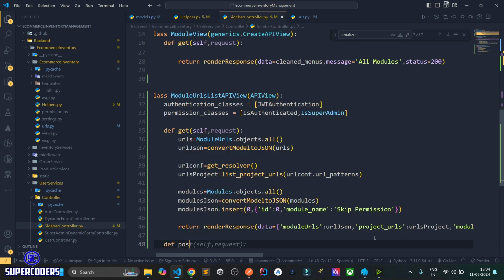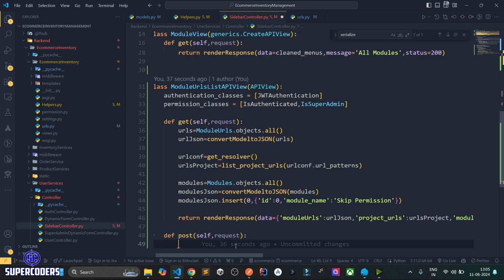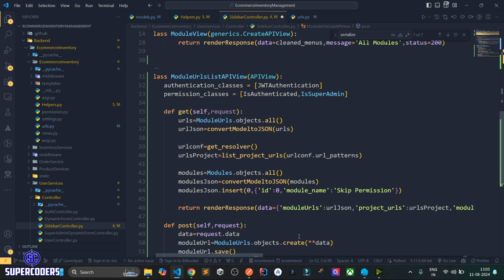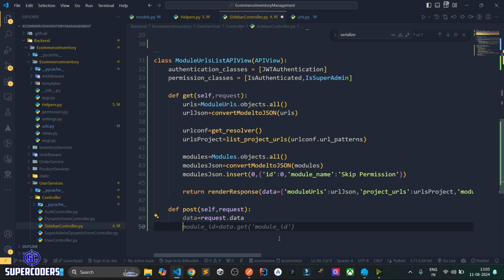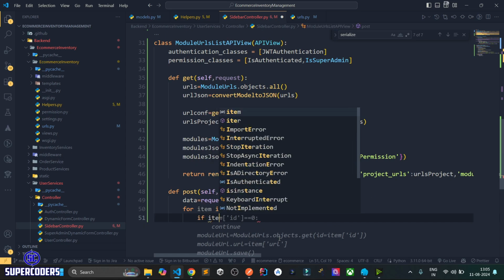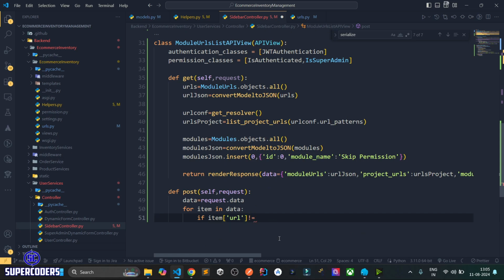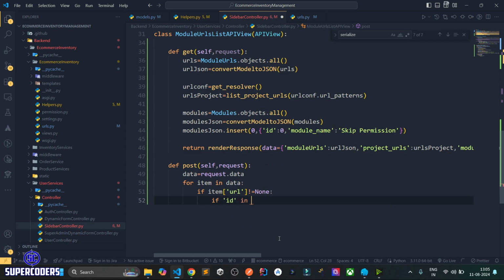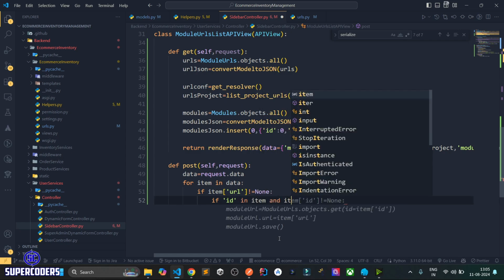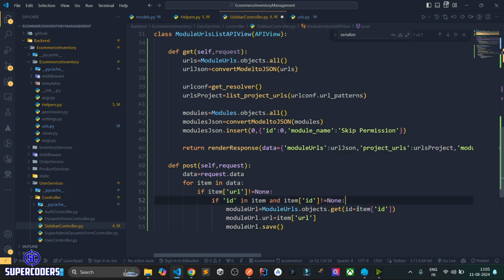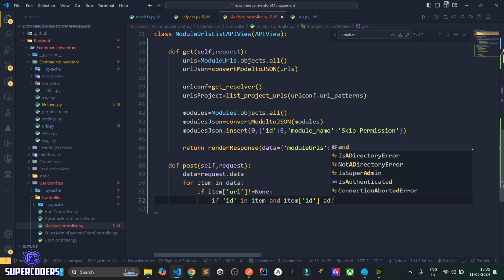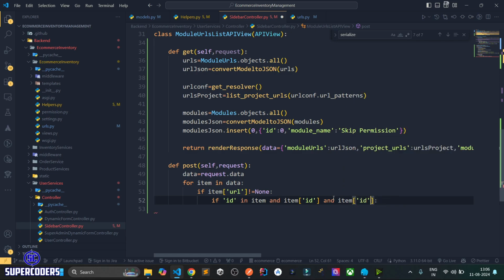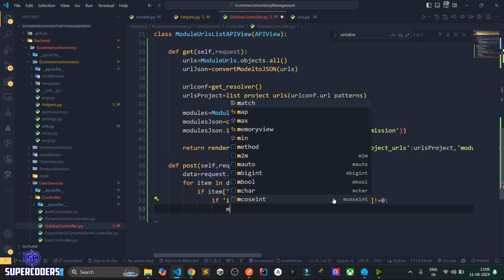Define post self, paste, and here what I can do, first I'm getting the data, request the data, here's the data, and here for item in data, and here what I can do is item URL not equal to none, then I'm going to check if ID in item and item.id not equal to 0.